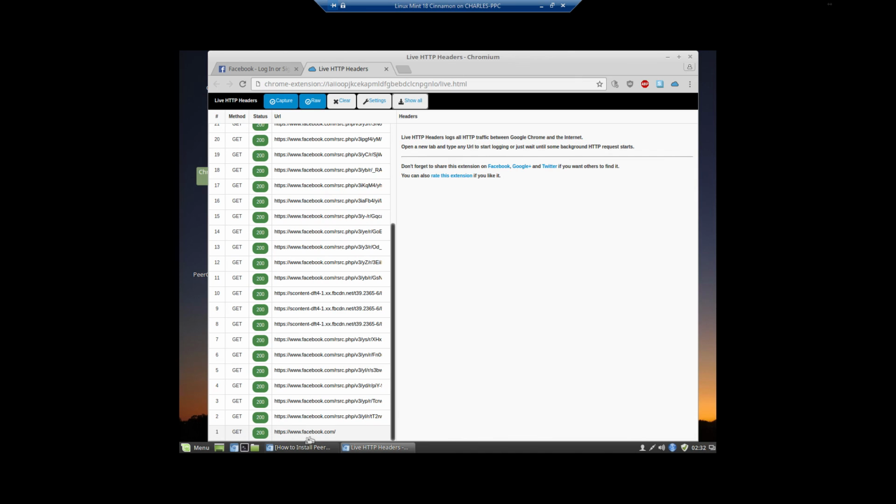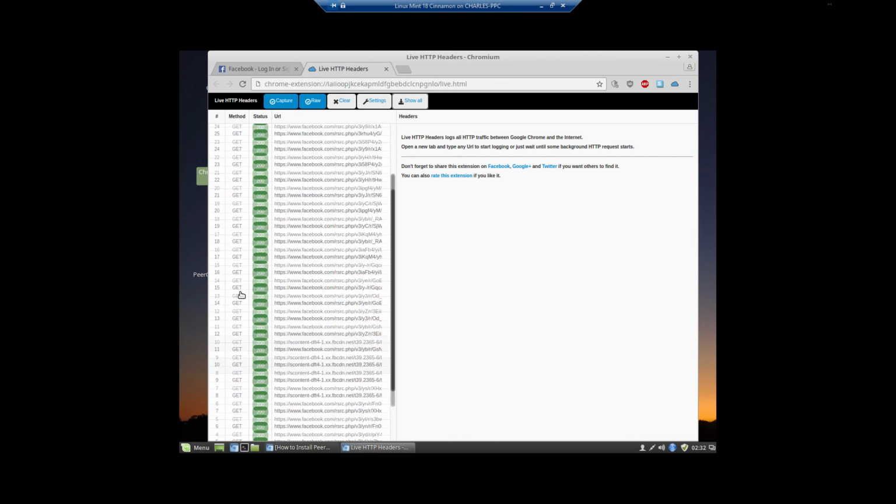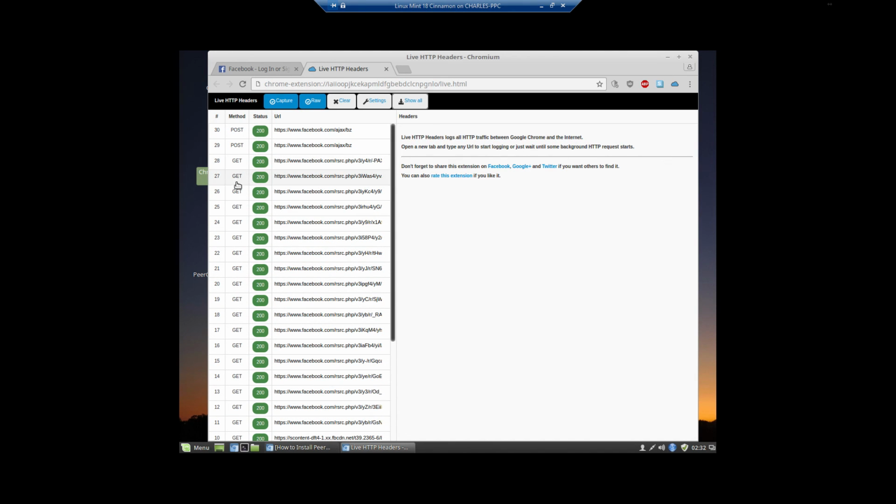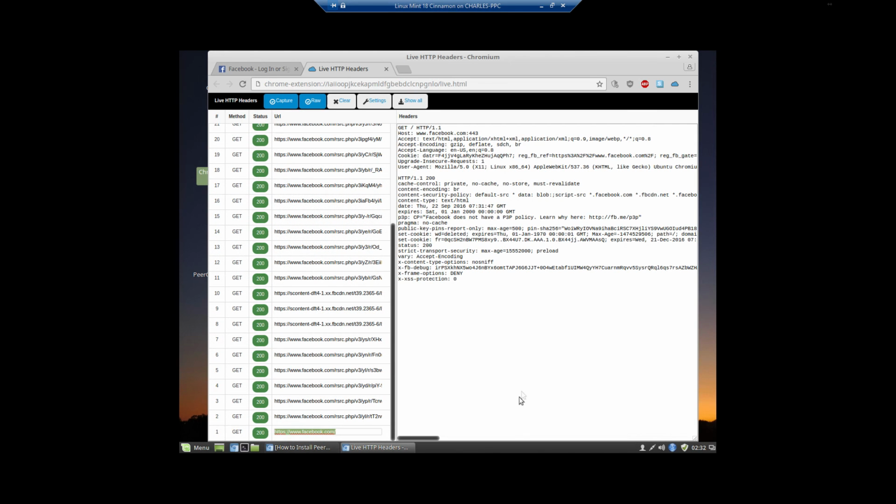And here's the very first one. Facebook.com, and then get. That's where it's actually fetching. Post. That means it wrote something to Facebook. Now, if you really want to look at the request, you can click on each specific request, and here's your get string. See, it went over port 443, so it automatically connected through HTTPS and not HTTP. Ignore the fact that it says HTTP 1.1 right there. Even if you have HTTP secure, it's automatically going to say that.